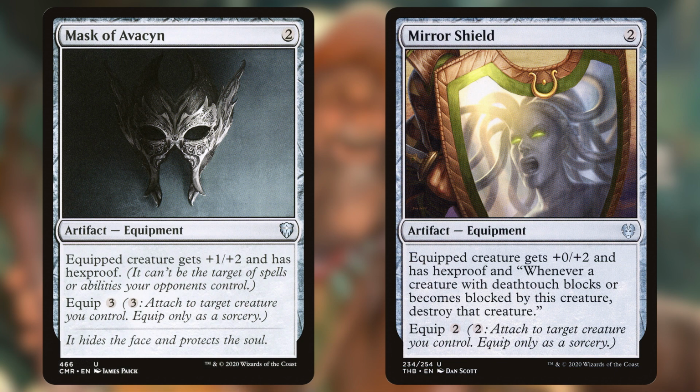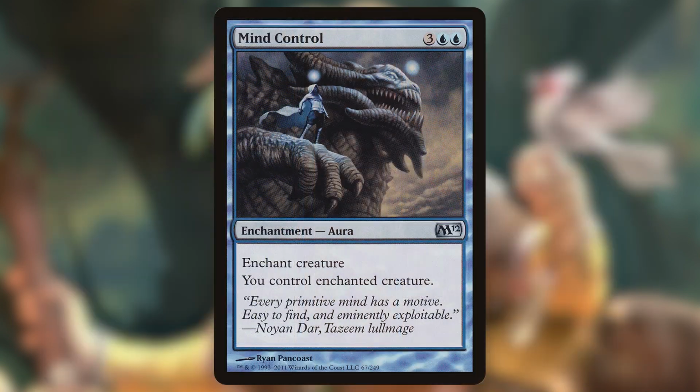One silly card I wanted to add in here that's not very good usually is Mind Control. This is a 5 CMC card. We get to enchant a creature, and then we get to control that enchanted creature. So we get to take something from one of our opponents for 5 mana, and this will trigger our commander. So we get a token from it as well, which I think is well worth the mana cost for this.